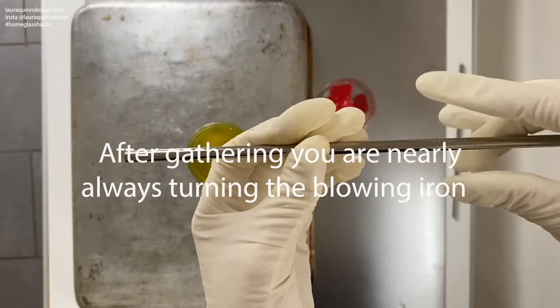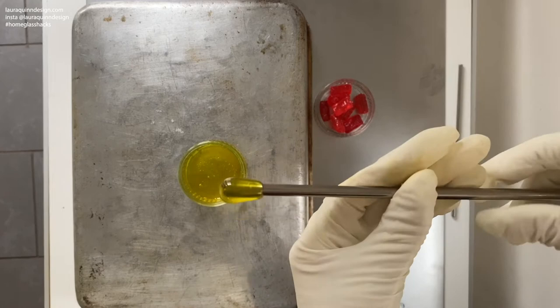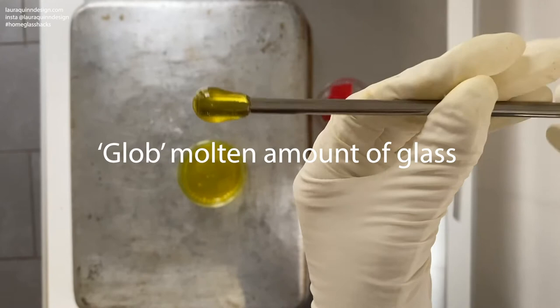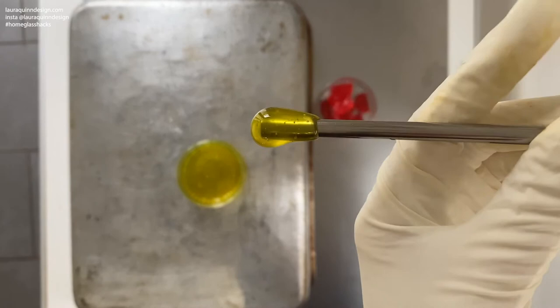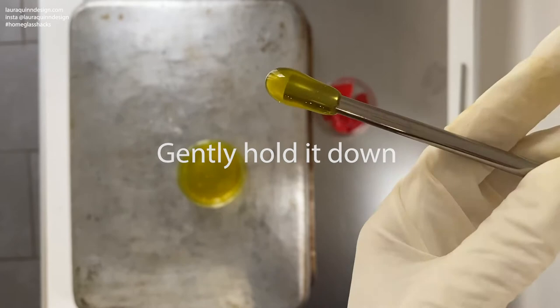From this point onwards we're going to be turning our blowing iron. Go in at an angle from the side, dip into your liquid and start to turn — two or three full rotations. When you learn to glass blow it can be very difficult to get a big gather at first, but with practice you'll be able to get bigger gathers over time. I need to keep turning, otherwise my blob — as it's known in glass blowing terms — will go off center and start to drip off. I can gently hold it down, and gravity helps pull some of the sugar off the blowing iron. Then use the marver to give it a little shape around what we call the shoulder area of the gather.